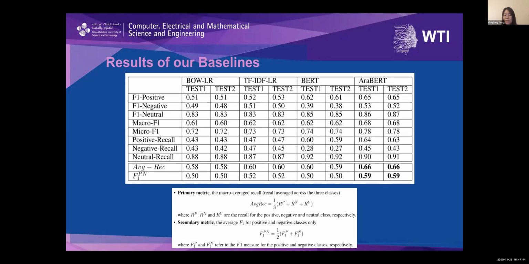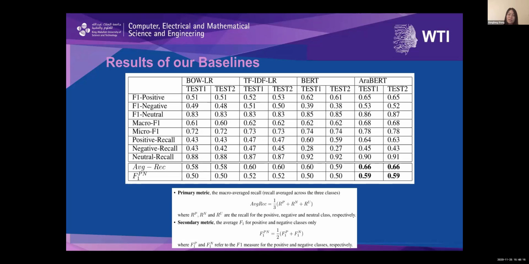So overall, we found that the ArabicBERT model had the best performance, as you can see. It's outperforming all the other models. I think this is not surprising because ArabicBERT was trained on Arabic, right? So I think this is very important. That means when you want to build a model, you should have the model understand the language very well, and then you can do prediction and classification in a very accurate way.